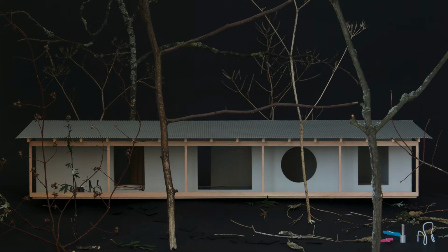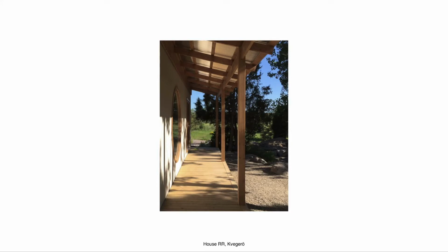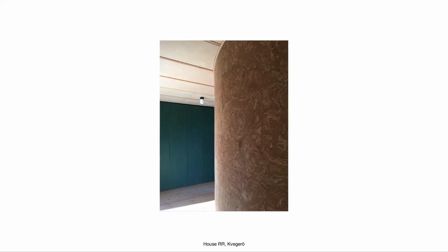This house has just been finished, and we will go there next week to have some photos taken. And making this kind of houses, to us, it's a kind of ongoing work in progress. And we enjoy designing single family houses, as it's often a quick process, but where one potentially can pack a lot of architecture in a small envelope. Yeah, here's some shots taken with the phone.